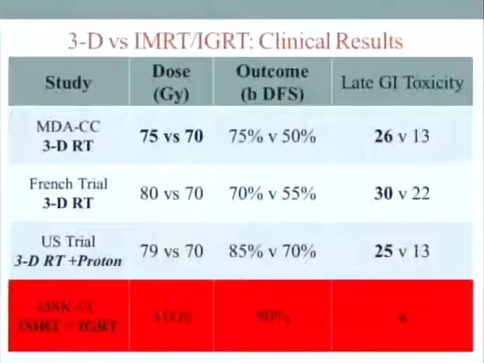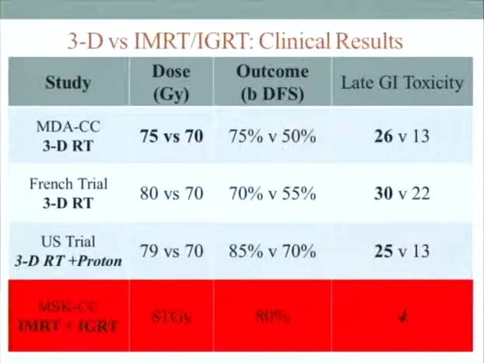Well, what about practice? So this is a table with 3 trials looking at escalated dose in prostate cancer. These are all 3D planned treatments. The patients were randomized to receive either conventional 70 units of radiation or an increase in dose by 5 to 10 units. What the researchers found was that the increase in dose significantly increased disease control by about 20 to 25% at 5 years. But what it also did was it significantly increased the risk of late GI toxicity from 25 to 30% versus 10 to 20% with conventional techniques and doses.